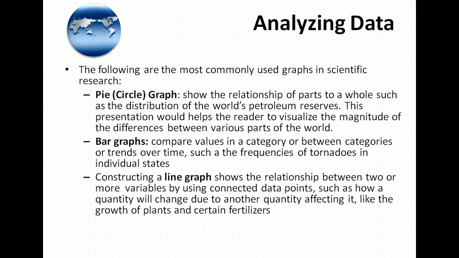I'll go back to that one. The other type of graph would be a bar graph. That's when you are comparing values. So as this example says, the frequencies of tornadoes in individual states. I could be comparing how many tornadoes in Mississippi, let's say 4, versus 32 in Kansas. I can put that information in a bar graph and I can very easily compare the values. Lastly is a line graph, and that's going to be quite common, especially when dealing with time. If you're doing something that happened over time, usually that's a line graph. Not always, though.